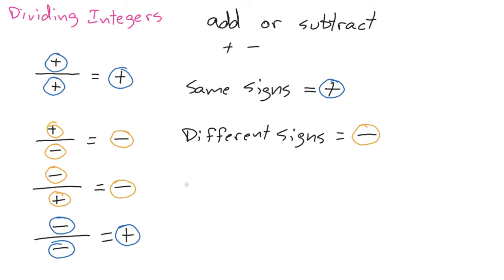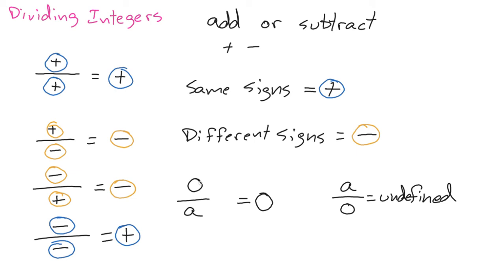And then there's one exception to either of these, and that's if zero is involved. So if zero is in the numerator, then it doesn't matter what you have on the bottom. Let's just call it A. If zero is in the numerator, then your answer is going to be zero. And what would happen if zero was in the denominator? Can you do that? If you have any number on top, it doesn't matter if it's positive or negative, but if you have zero on the bottom, you can't divide that. That's going to be undefined. Undefined. Okay, so the only exception is going to be zero.